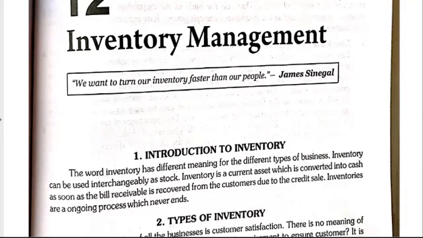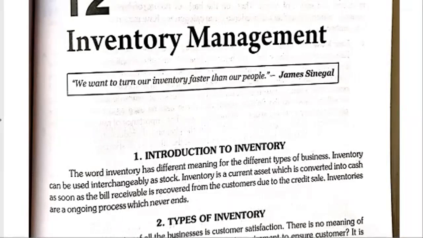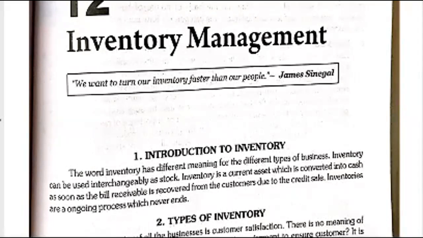You all know the ultimate aim of every business is customer satisfaction, and there is no business without customer satisfaction. And customers can be satisfied through the supply of inventory. The supply of inventory is the first priority of every business. Because of this, the system of inventory management is very important, it is very crucial, and it should be strong enough so that we can meet the requirement of our customer.